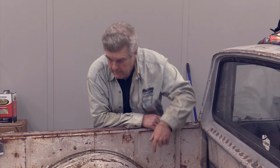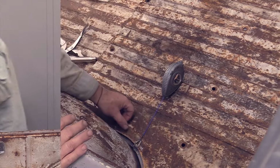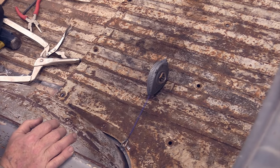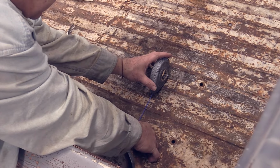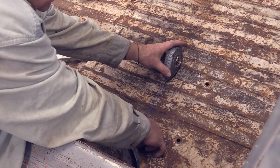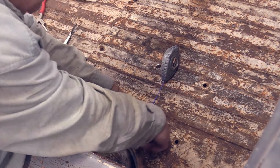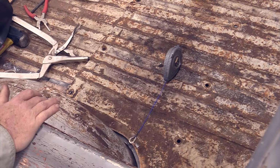So I'm going to grab my chalk line and throw that in there. Because I'm on that curve, it could be a real pain in order to get that to lay where I want it to and not be off. So what I'm going to do is I'm also going to pull a chalk line, then I'm going to go in and actually lay out a tape and make sure we're good and tight on center.